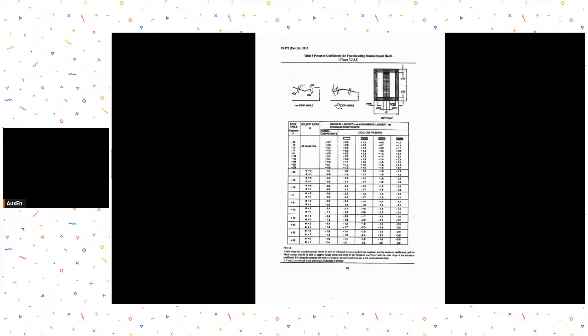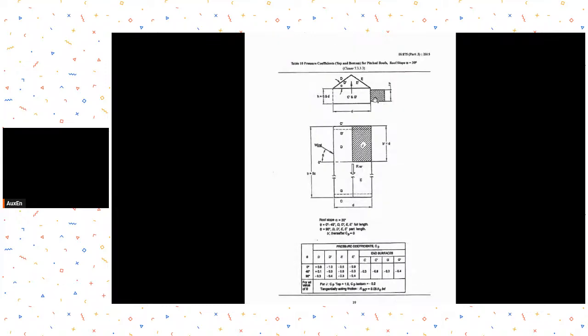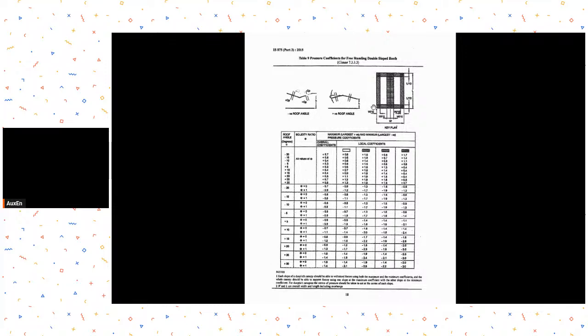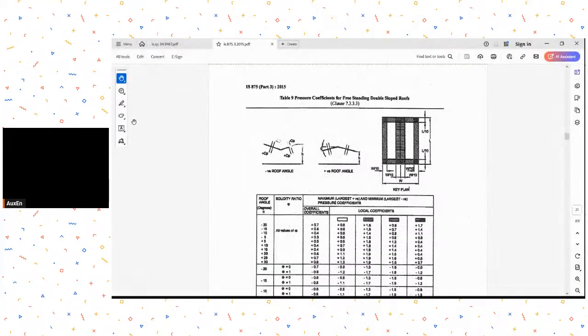I think this you can use. Table 9 comes closest to what we have. Again, remember that the key plan for this is square, or sorry, rectangle. But in our case, we don't have a rectangular plan. Our plan is hexagonal. But in absence of any other information that your code provides, I think this is the best we can have.